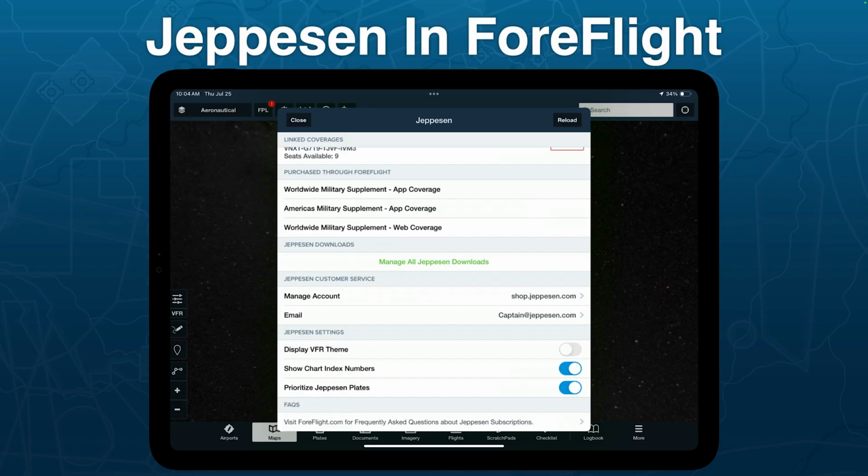And if you have government charts, so Eurocontrol charts, and Jeppesen charts installed in parallel, then you can prioritize Jeppesen plates being shown at first here in that case. What I recommend to have switched off is a so-called VFR theme that is not a VFR theme. It's only so-called. Yeah, it's more or less another Jeppesen IFR map. It will be depicted and is not useful for flying in Europe. So keep it off.